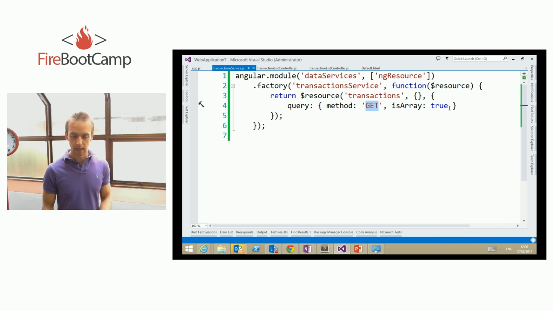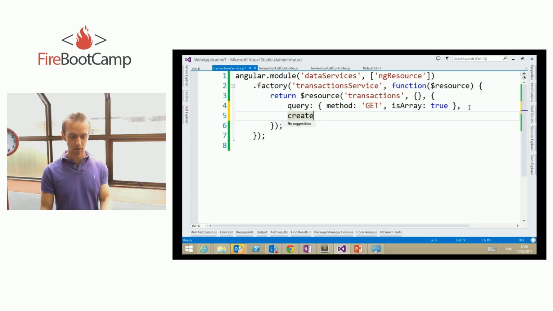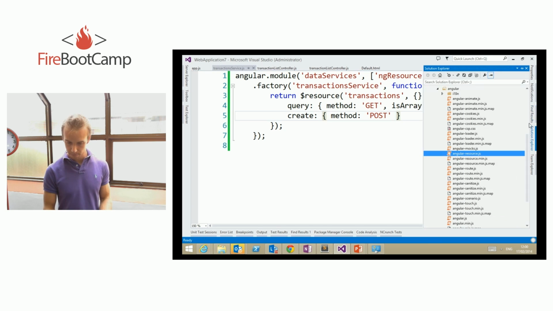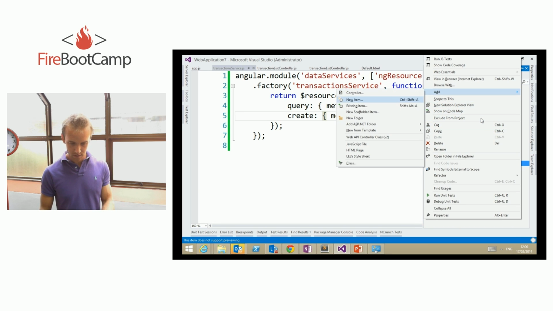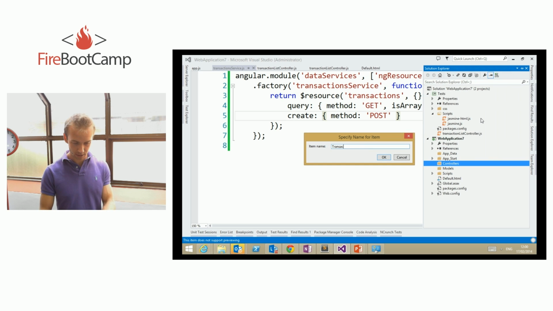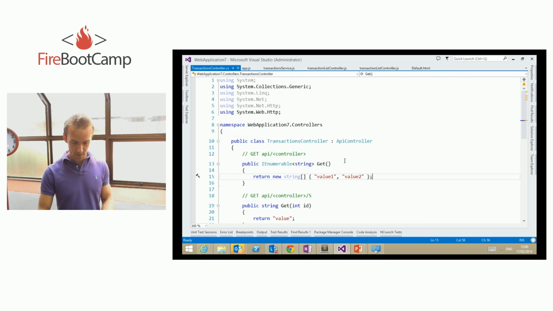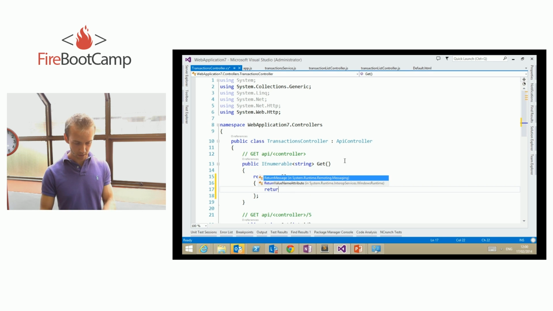If I wanted to create a transaction, the method would be POST. And all we're doing is telling Angular these little bits of mapping, and then it can work out all the underlying HTTP concepts. Pretty easy. So actually, let's quickly race just to finish up. Under my controllers, I add a Web API controller class, transactions controller. So this is back on the server side. This works by convention, return new array, return new transaction.